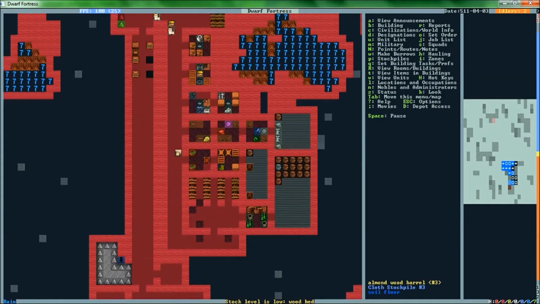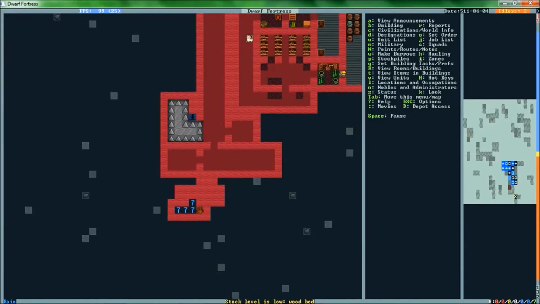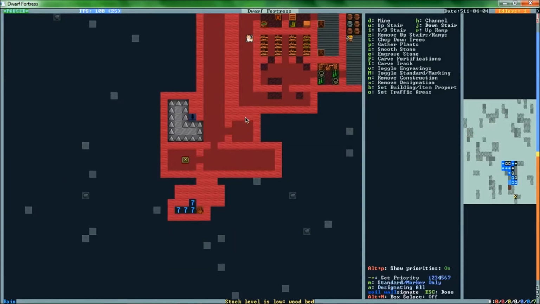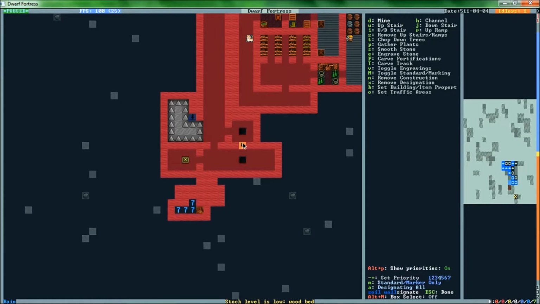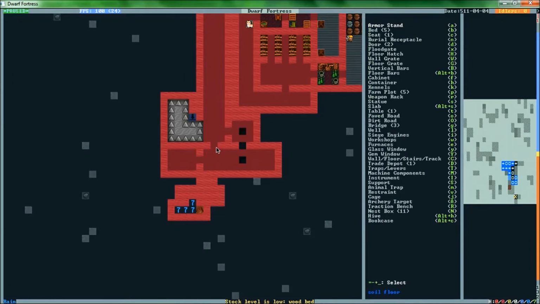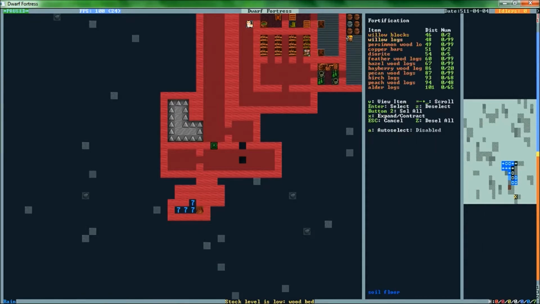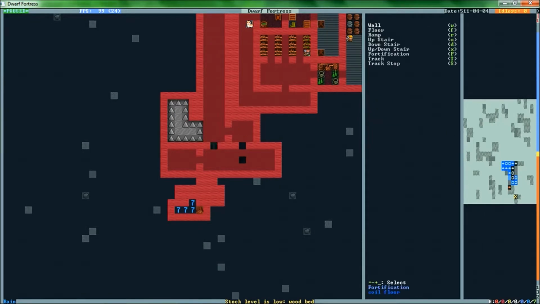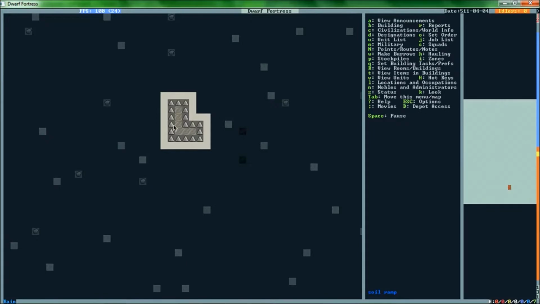We have a primitive construction area. I have what will eventually be a gold point. This can be a downstairs, an upstairs. This just here is going to be fortification of feather, just to make it look pretty. What is this? This is sand floor, white sand floor.